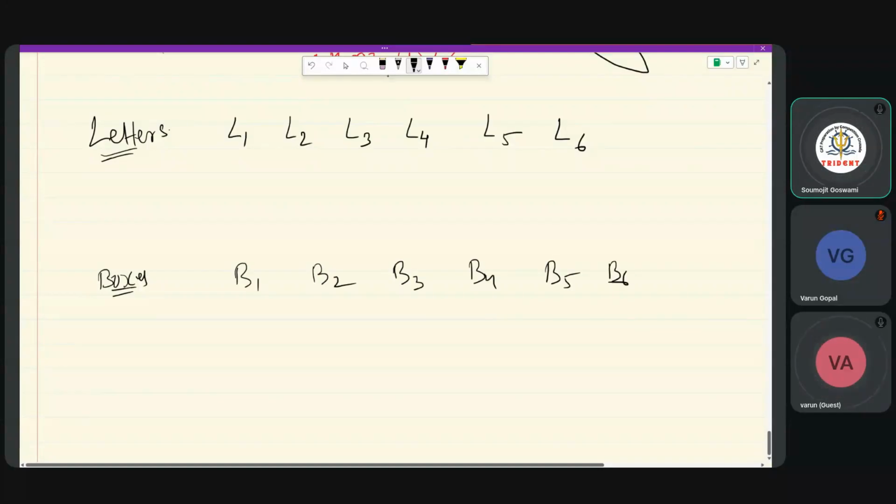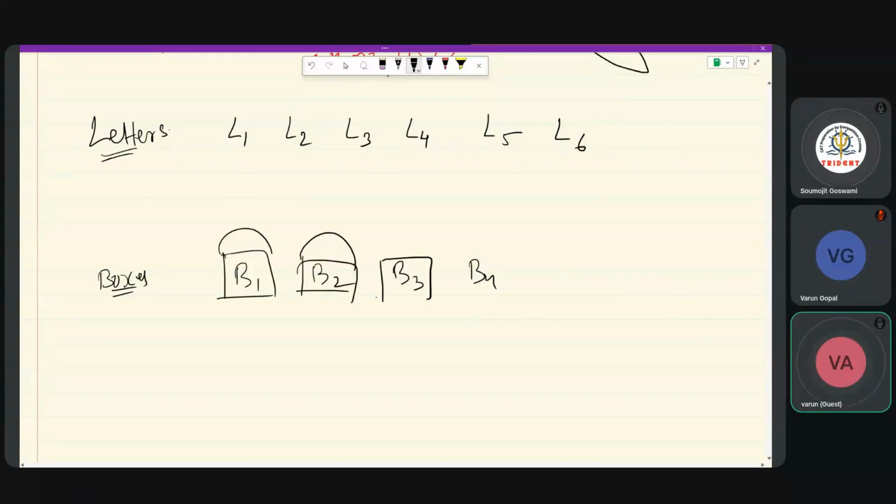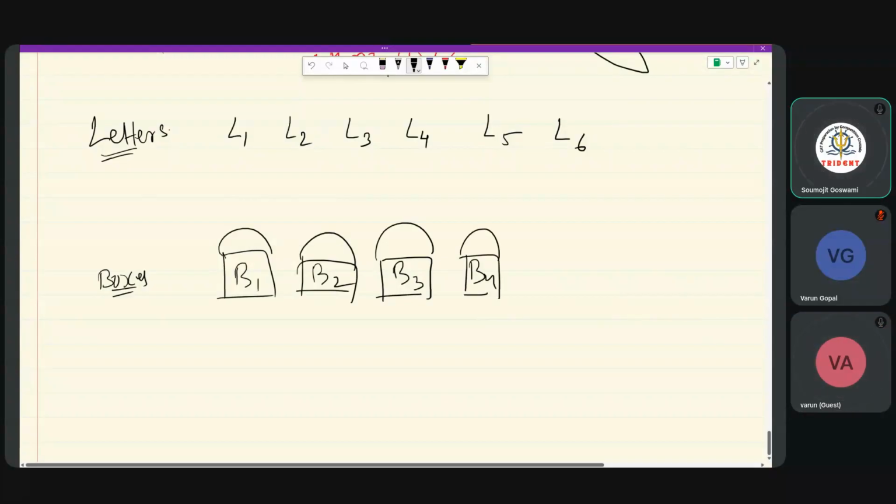Now please understand, the letters are all distinct, the boxes are all distinct. Have you gone to a post office and said that my letter will only go to letter box number 3 only, so that it reaches my relatives? The postman will say, are you stupid? If you put it in any of the boxes, it will go. Fundamentally, letters can go to a single box, and they can go to any one of the 4 boxes also.